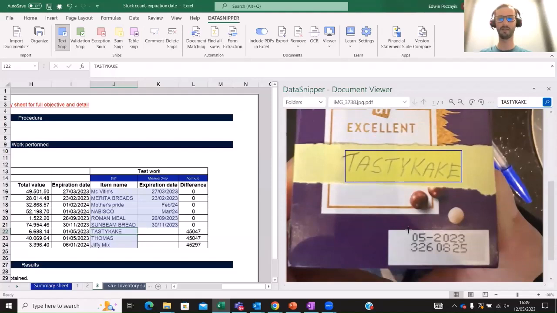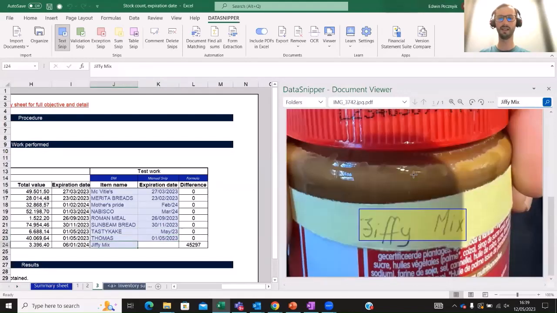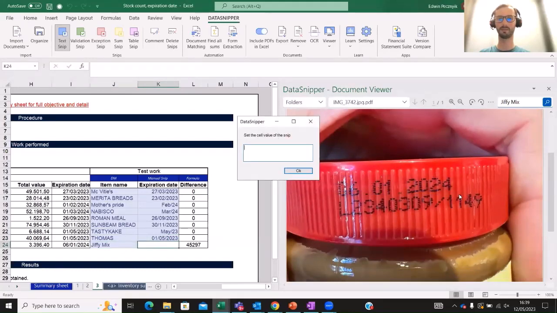But now let's continue our extractions with Tasty Cake, with Thomas, and lastly with Jiffy Mix. So that is what happens when DataSnipper is not able to read the text over the supporting documents.